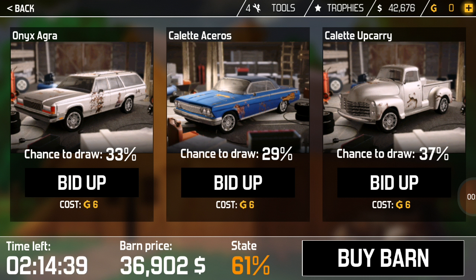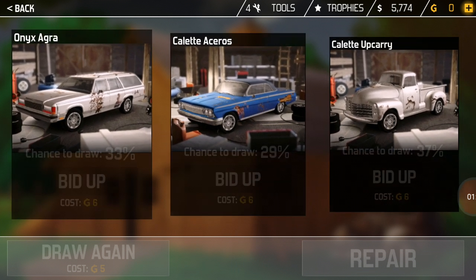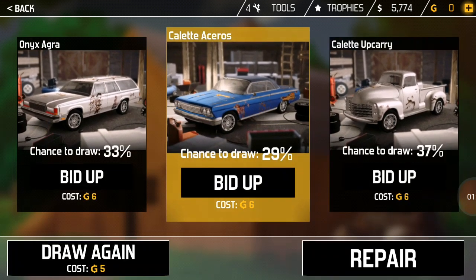I would want the middle one and the right one. But the barn price is... I'm gonna put BP. So before, the barn price is $36,902. I'm gonna buy the barn. Come on. Yes. At least I got one car that I wanted.